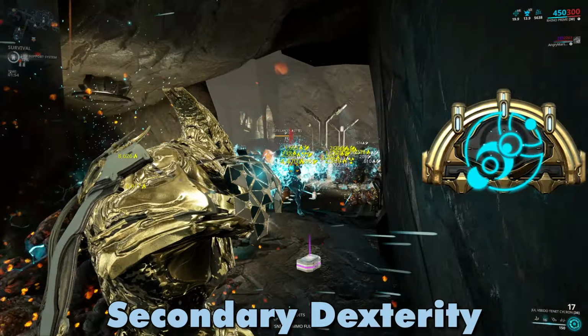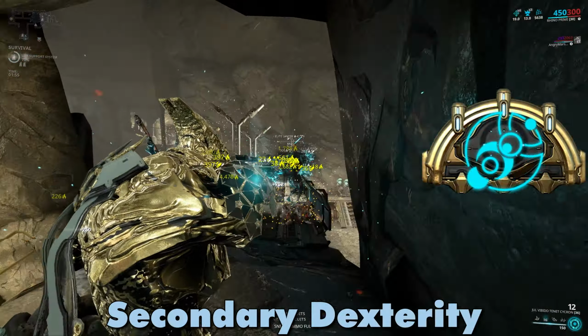And Secondary Dexterity. On melee kills, 60% damage for 20 seconds, which stacks up to 6 times and comes with 7.5 second combo duration increase and a 60% holstering speed. This arcane is purely for the Condition Overload build with either the Radiation or Impact Tenet Cycron.